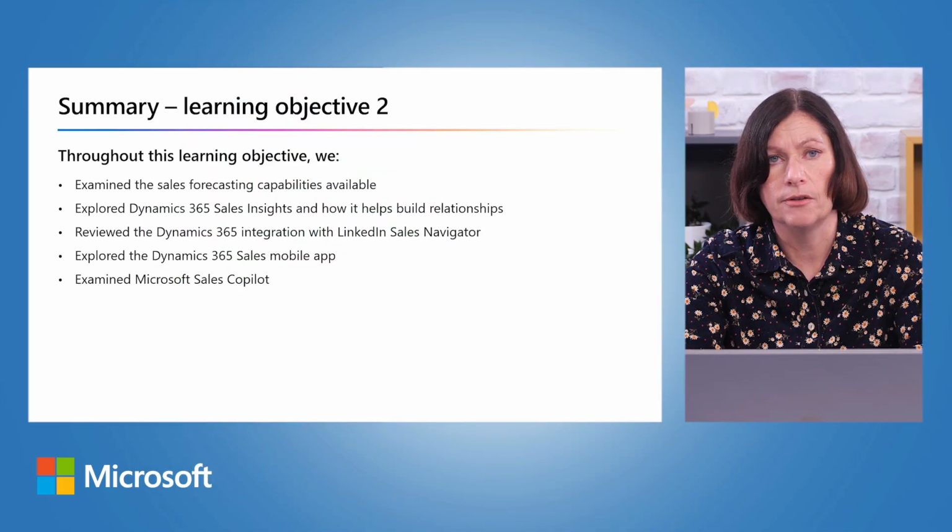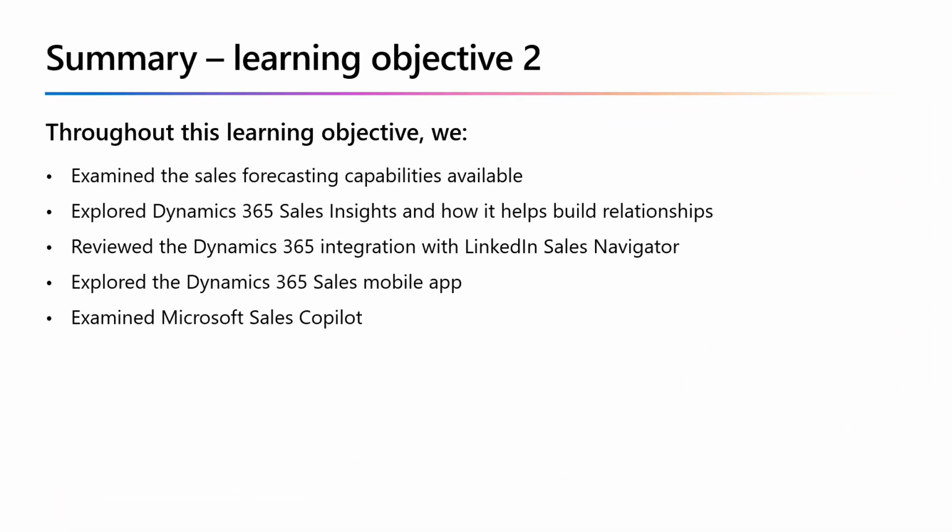In this learning objective, we looked at the sales forecasting capabilities of Dynamics 365 Sales. We explored Dynamics 365 Sales Insights and saw how it helps build relationships. We reviewed Dynamics 365 integration with LinkedIn Sales Navigator to enrich the information available. We looked at the Dynamics 365 Sales mobile app and also Microsoft Sales Copilot.